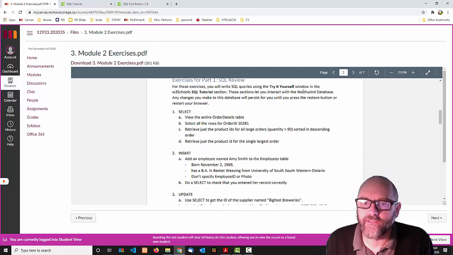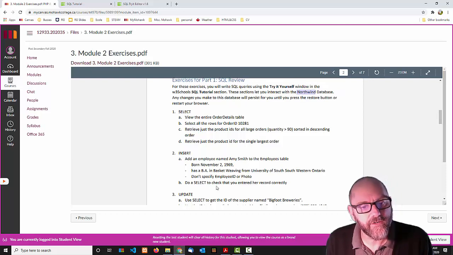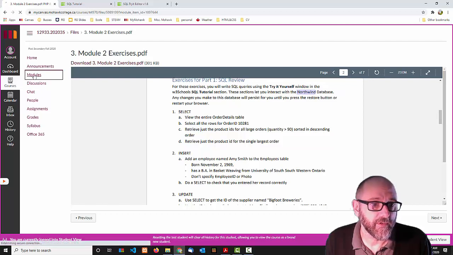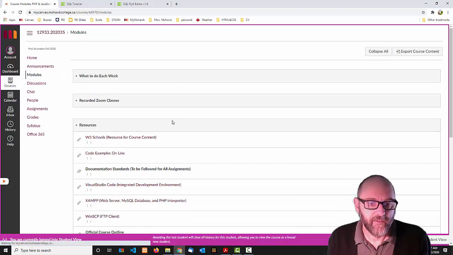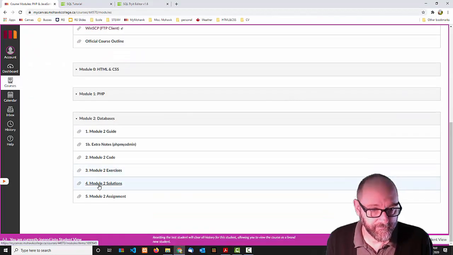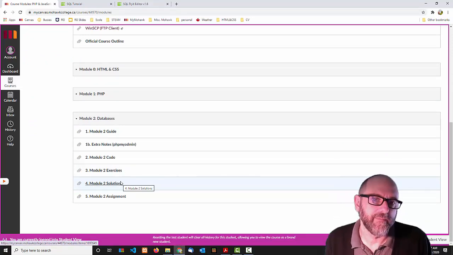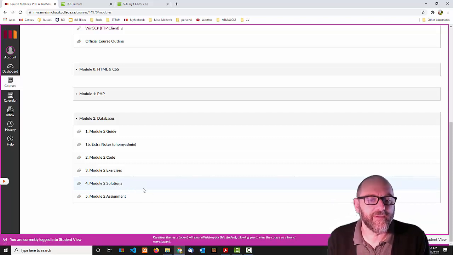It says here it's the Northwind database, maybe not Northwinds. Maybe I was misremembering that. Write these queries, store them in a text file when you get them correct. So play with them until they seem to be working correctly. Then store them in a text file. And when you're done that, you can go into the solutions. So if we go back to modules here, there's a solution zip file here, which you can download that has the solutions to all of those. There may be more than one way to do something, so your query might still work even if it doesn't quite match mine. But give those a try and then move on to part 2.